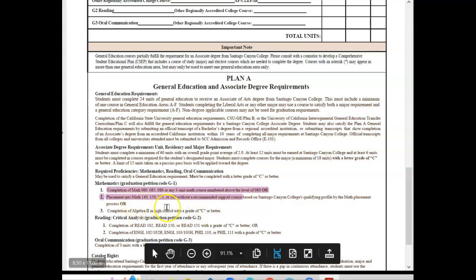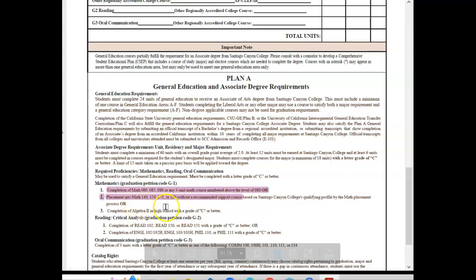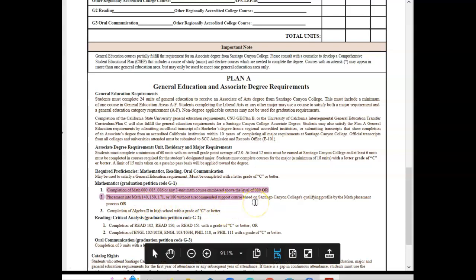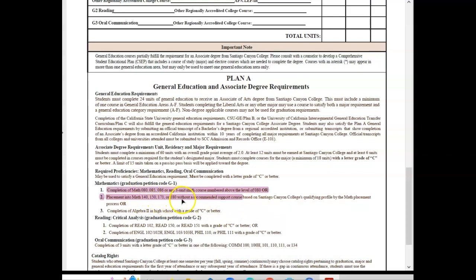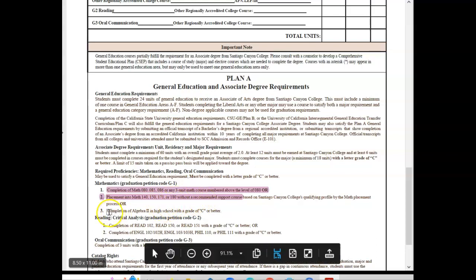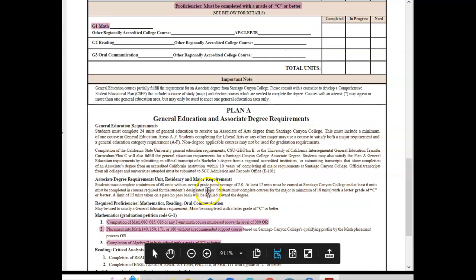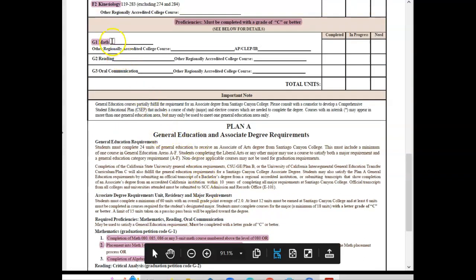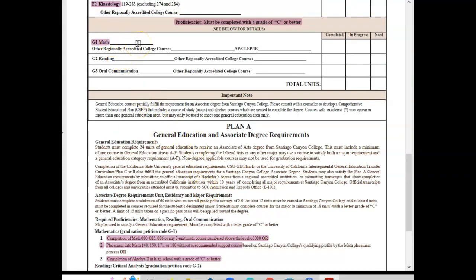Or you can be placed into Math 140, 150, 171, or 180 without a recommended support class. So technically, if you scored into a higher level math course, or completed Algebra 2 in high school with a grade C or better, then you don't have to take math in order to get your associate degree.